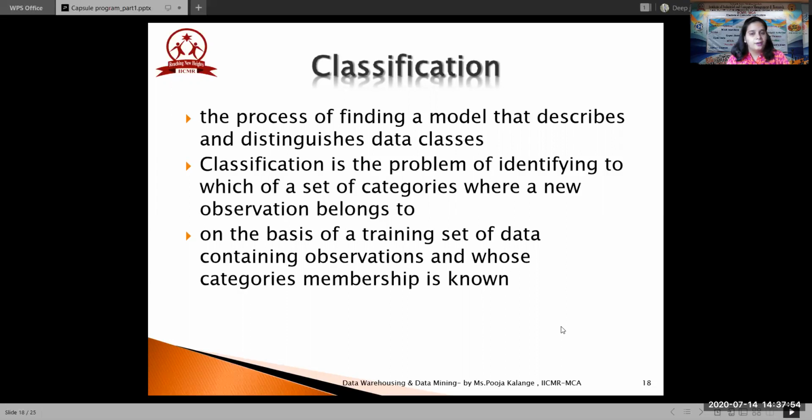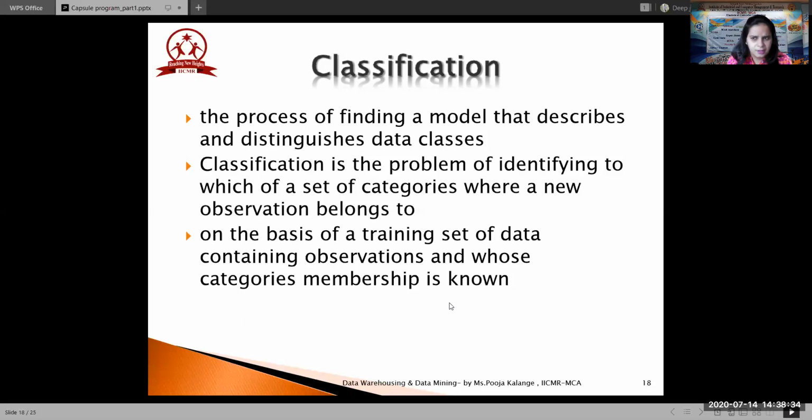In a similar way, I could classify students based on their marks, right? So basically, classification is nothing but the problem of identifying sets of categories, right? I've made some set of categories in a predefined way, and now I want to see how the membership or the association is made between these entities. So what will I do? I will have a training set and a testing set. Training set means I've already trained the samples and there will be some unknown sample. I will try to test it with the existing samples. So based on the training set of data, which has observations, you will know the categories whose membership is known.